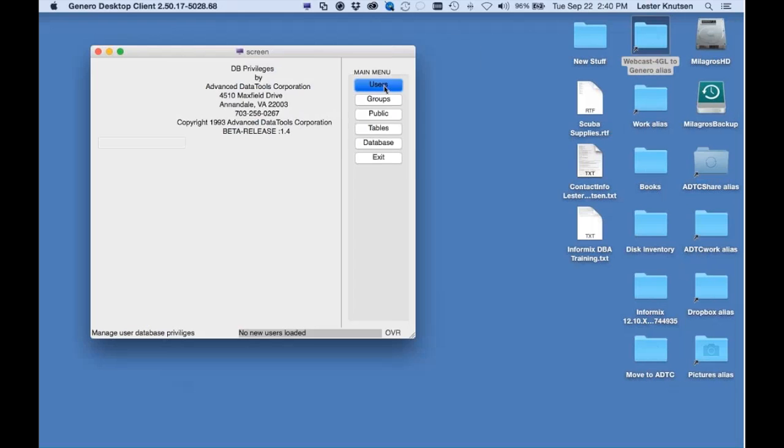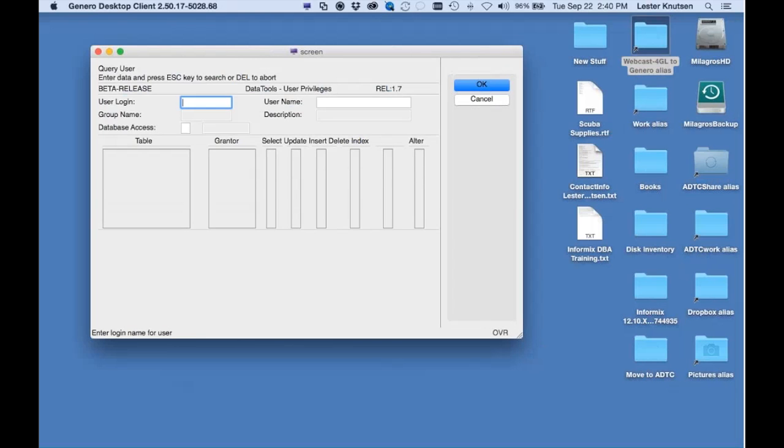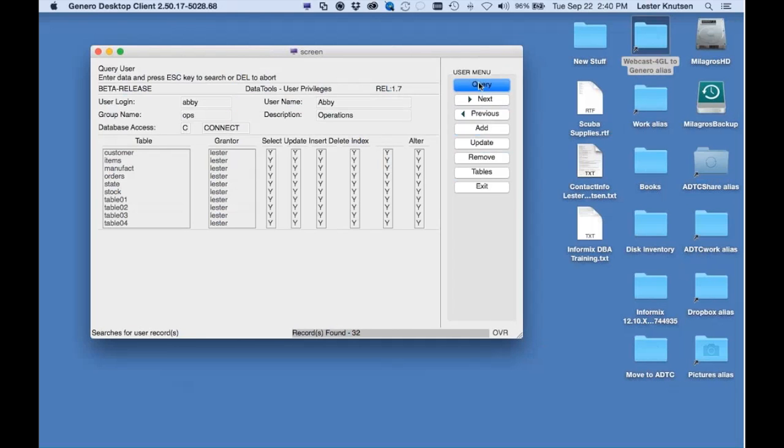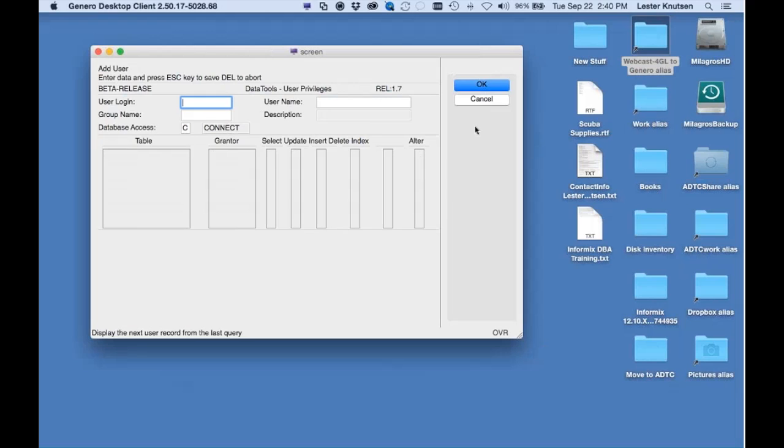Go into users, hit query, hit OK, next, next, next, next. I can see my users and see what's going on. I can add a user, and let me think of one I haven't added.